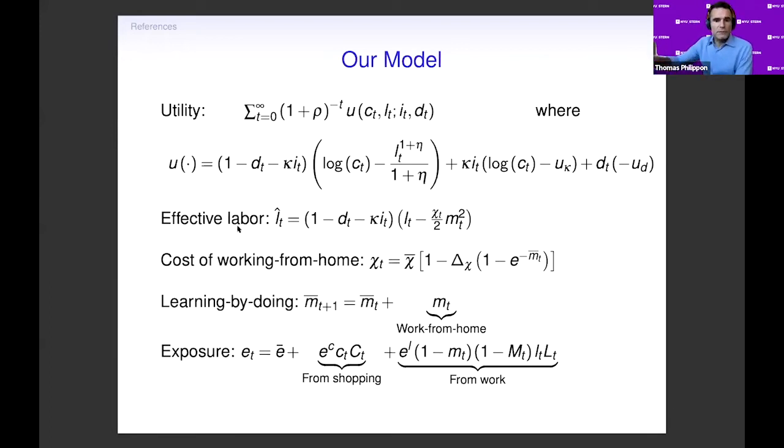And then people decide to work. So there's a labor supply only for people who are not sick. And then we're going to assume that there's work from home. Work from home for us is a technology that allows you to keep working while not being exposed. But it's going to be subject to learning by doing, which is the first week is going to be a disaster. And then after a couple of weeks, you're going to figure out how to take care of the kids. So my kids now are on their computer there, so I can work. The school has become much better at giving them instruction that they can follow by themselves. The parents don't have to be always behind them to monitor them. So we think of this as learning by doing.